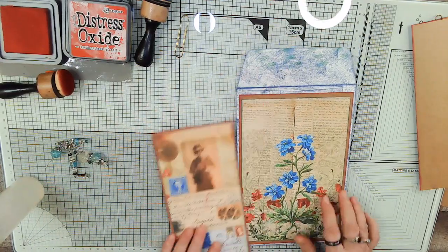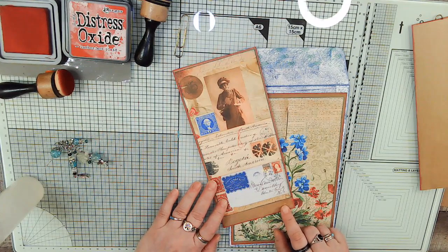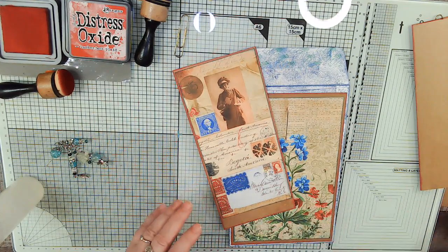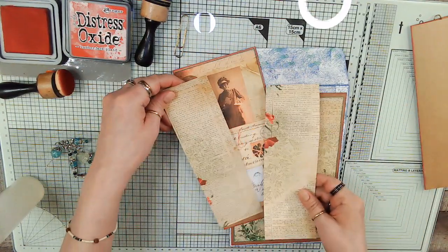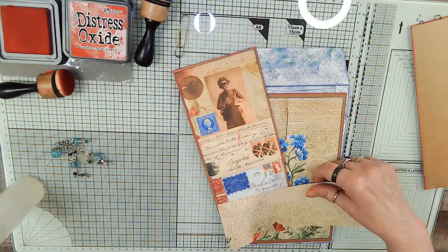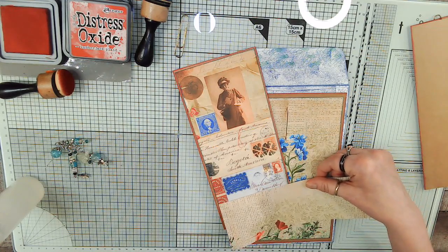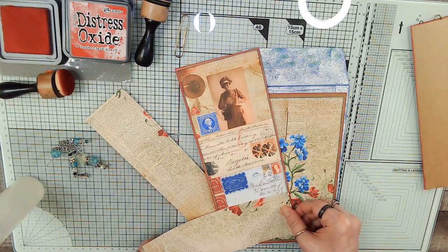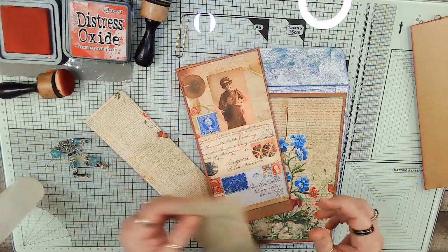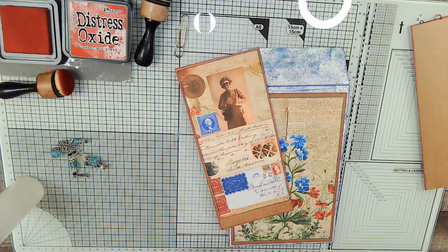Okay, so there's that one done. And we're going to have to put a pocket or some other paper across the bottom here. But we don't have any scrap for that yet. All I've got are these two pieces. I guess I could use these, but I'm not wild about the text being sideways like that. We've got our things here, so let's wait and see.